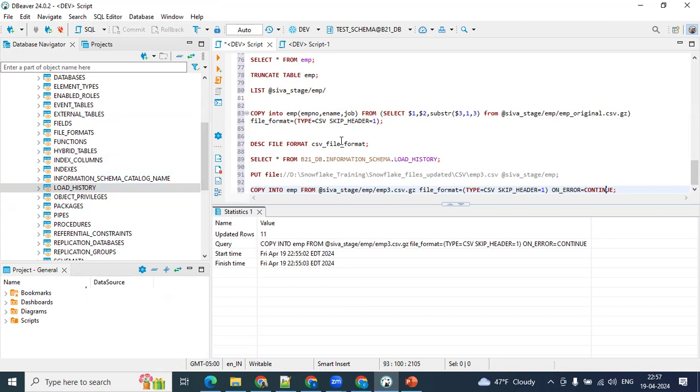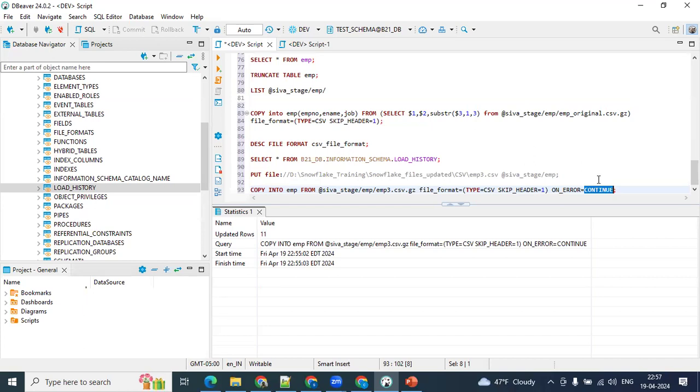But it's very difficult to check, right? In case I have some thousands of records and only a few records are rejected, how can I know only those? Bad records you're saying? Bad files or bad records? Records, not files. Records we can capture definitely. That I'm going to discuss in the next class. There are two different ways to capture that: one is the result scan approach, and another one is the validate approach.